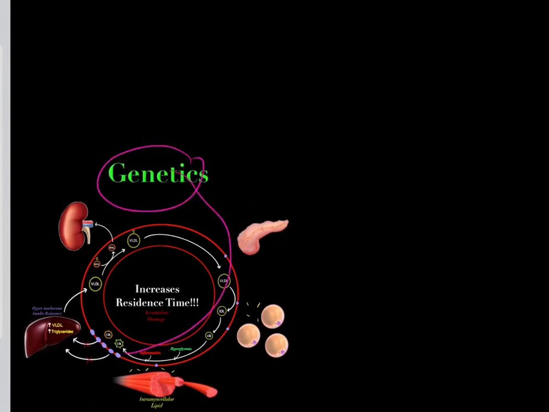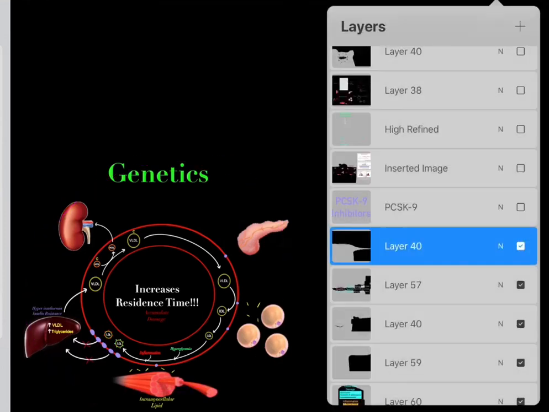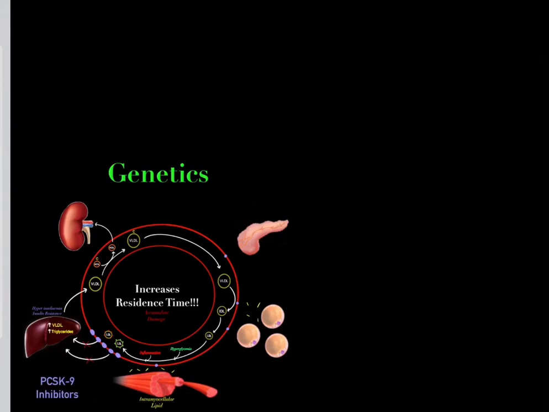Also, genetics plays a huge role in residence time. For example, there are certain genes that lead to the upregulation of these LDL receptors. So people who are blessed with genes that upregulate these LDL receptors clear these LDL particles more readily, and these people are practically immune from cardiovascular disease. Fortunately, we have beautiful but expensive drugs that increase the LDL receptors, which then decreases residence time. So these LDL particles are in the bloodstream for shorter periods of time, and therefore people live longer, and it's associated with better cardiovascular outcomes.